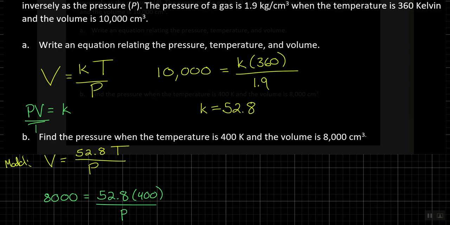We can solve this for P now, right? You can plug in and then solve. Alternatively, in white is what I normally do, and they're both equally correct. It's just a preference thing. I like to solve it and then plug in. Can I solve this for P? If I just rearrange, pressure is exactly equal to 52.8 times the temperature divided by the volume. And I can just plug in and solve here. Whether you're going with the green or the white version, I don't care. Solve this for me. 52.8. We are solving it for pressure, yes.